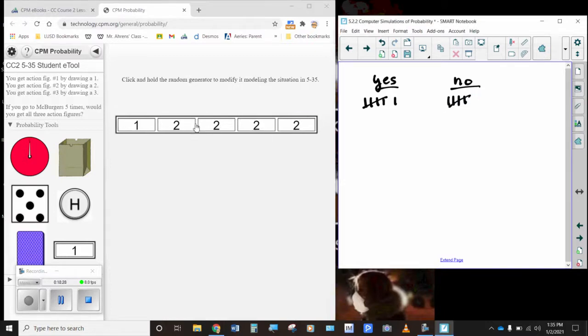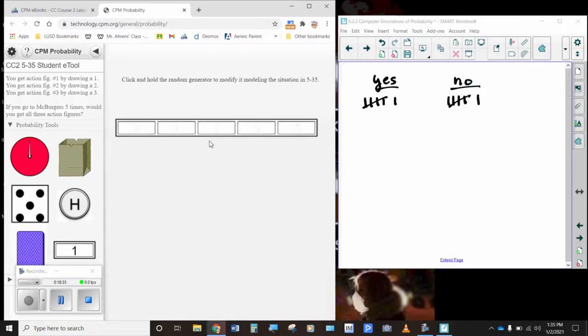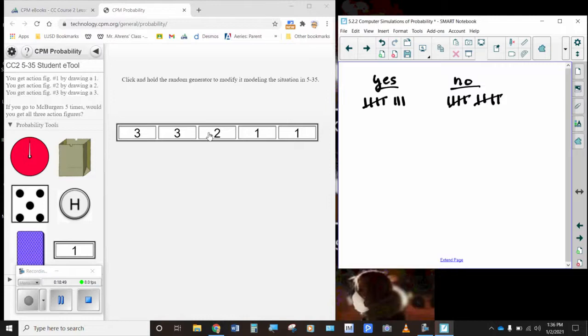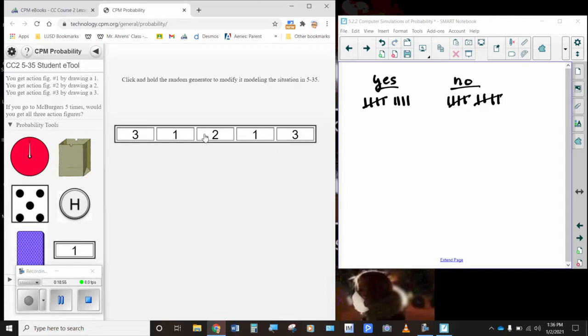No. No. No. No. Uh-oh, this isn't looking good. Yes. No. No. Yes. Yes. I can't remember if that other one went. We're going to say it didn't work. Okay, so now we've got 9 out of 20, which is the same as 45%. So it started off strong, but then kind of didn't work in our favor.